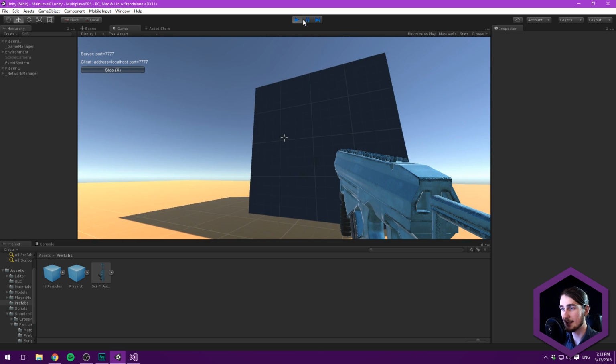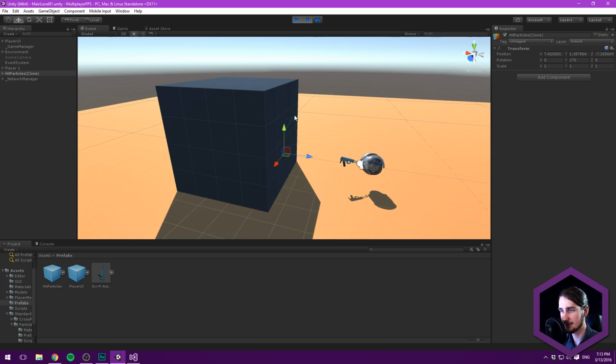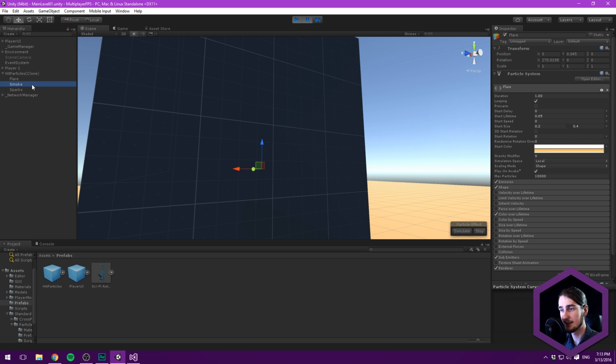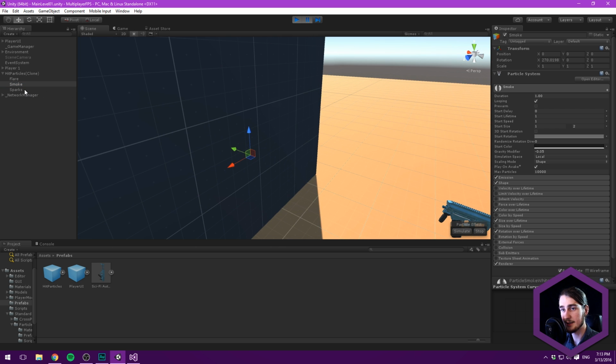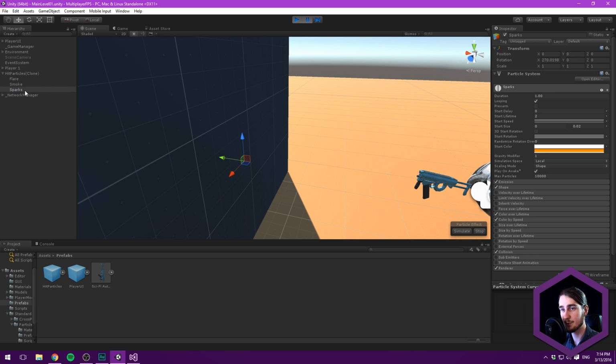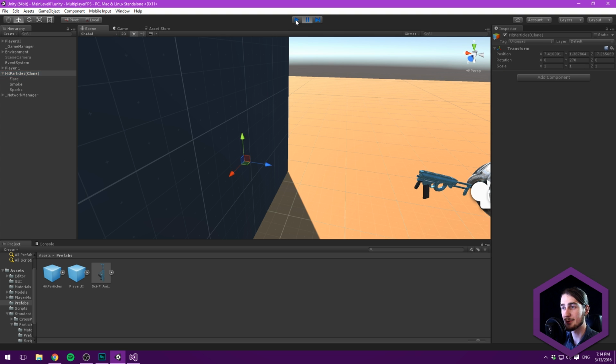Let's just try and hit something here and pause that. Let's find our hit particles here. And they are actually oriented correctly, it looks like. No, they are not. The sparks here should be pointing outwards. The smoke should be pointing outwards, and the flare, yeah, I was correct about that.